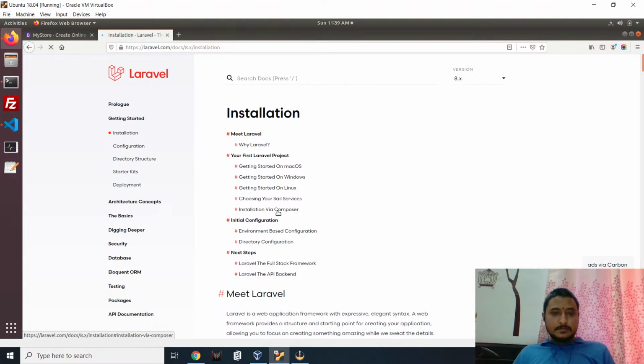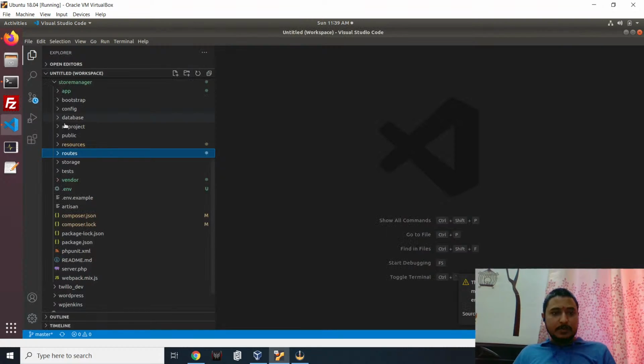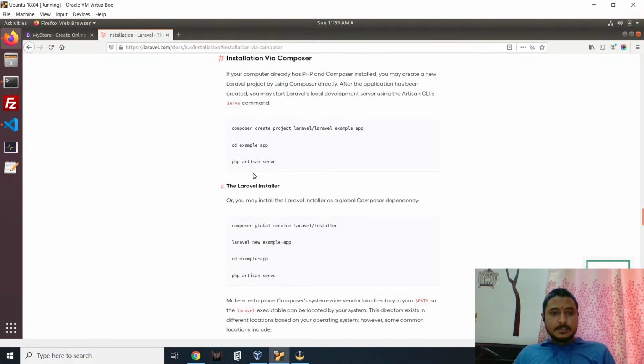Installation via Composer, this is the way I prefer. So you install Composer on your Linux machine with sudo apt-get install composer. After that, you can create your Laravel project like this. You can define the folder name. So here I defined the folder name as store manager.